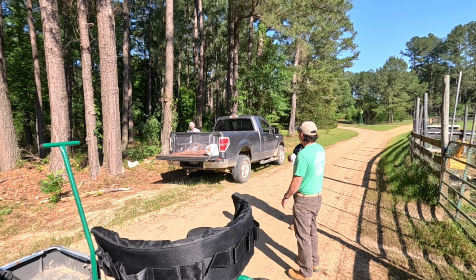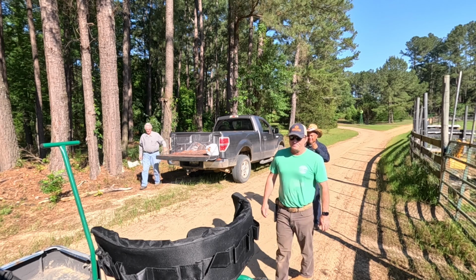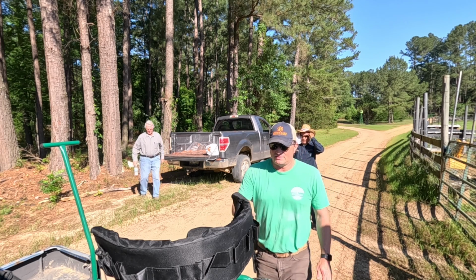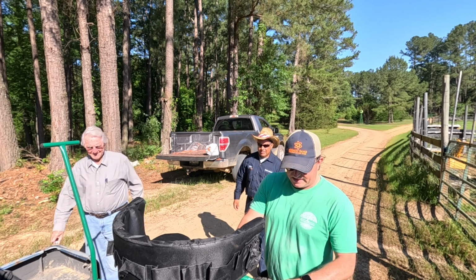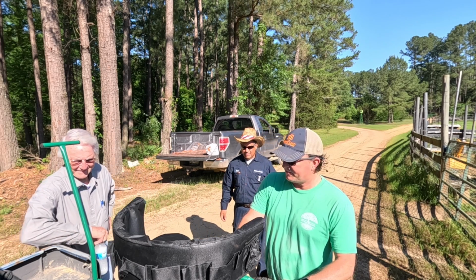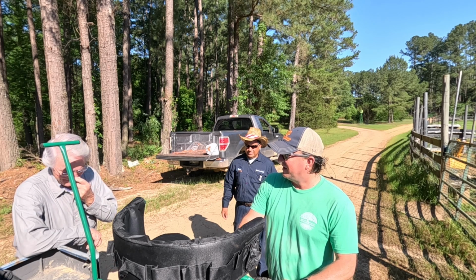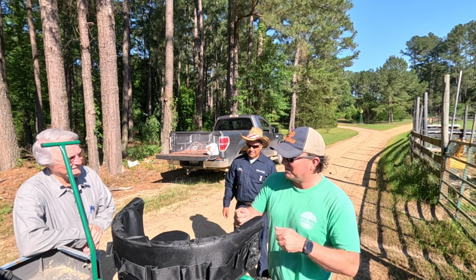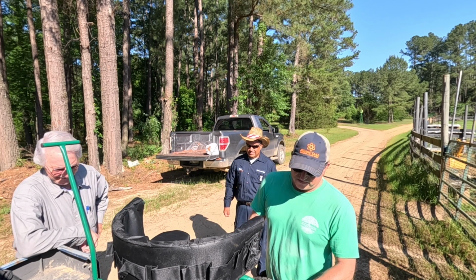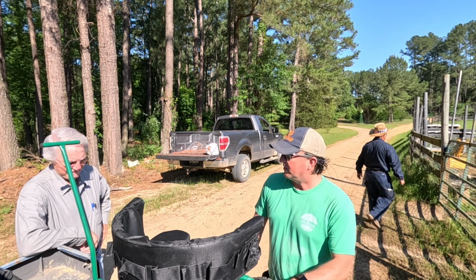Hey, Pop. What's happening? Man, I got us some hot rods right here. What is hot rods? I got us some garden carts. I put these things together last night, and I figured we'd give them a shot. Oh my goodness, Linda's gonna love that. My back was hurting so bad the other day from doing them tomatoes. I said we got to have us some garden carts. So I thought it'd make a good video too, just to do a cart review.